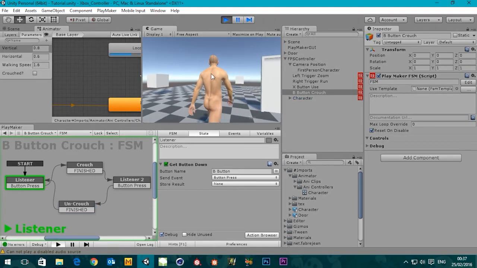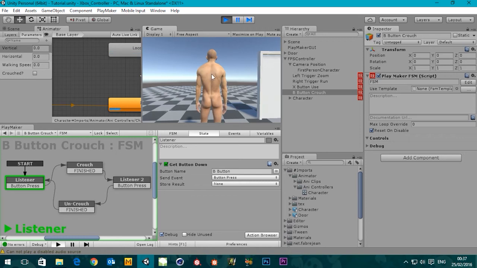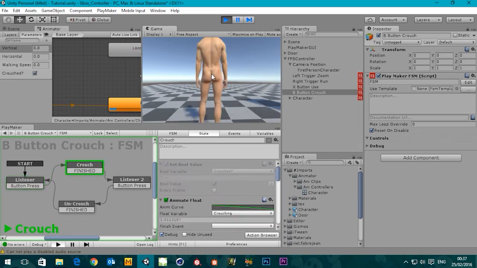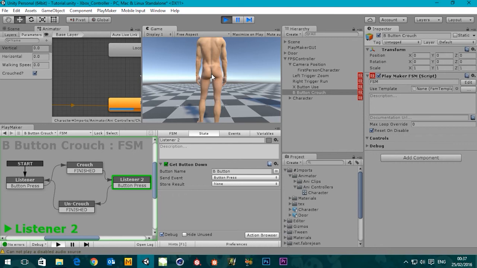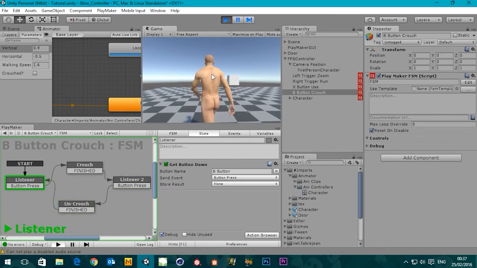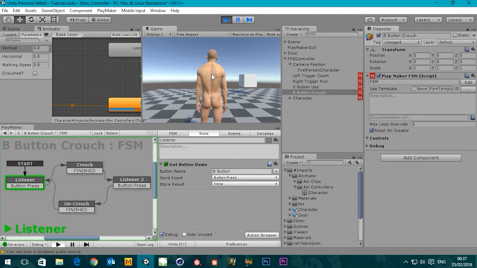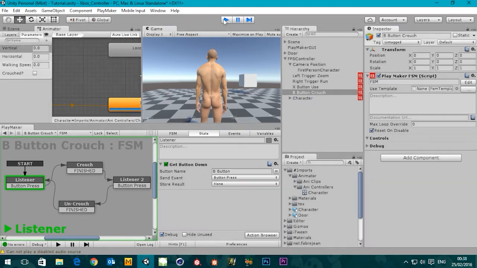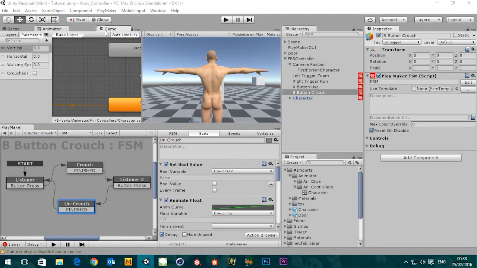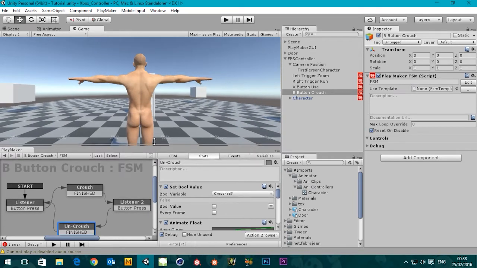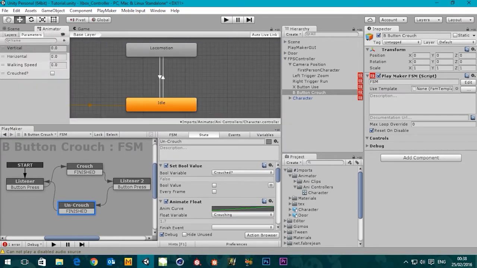So I'm walking along, I'm loving it. And if you look at the crouch parameter in the animator window, when I press B, it's made true, and when I uncheck, it's made not true, which is great. That's exactly what we need. So now we can really start working in the animator, because it's got its input that it needs.